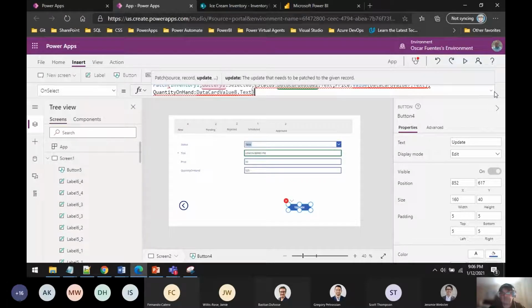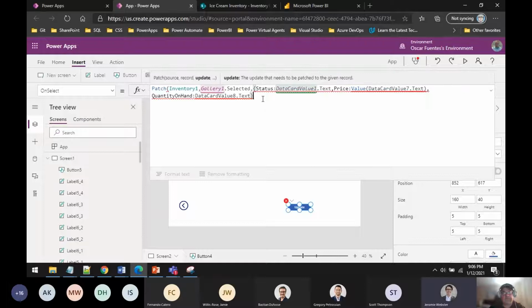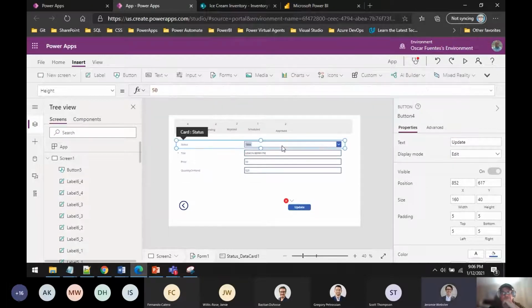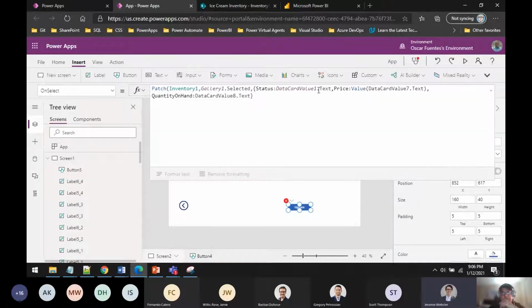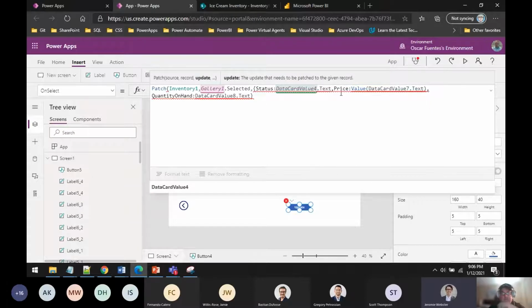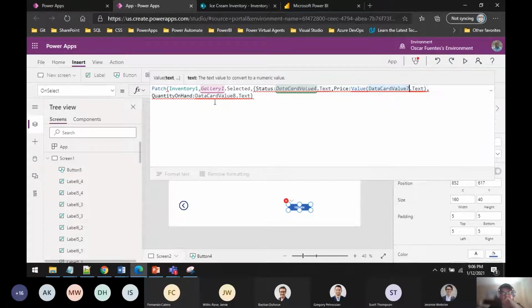So now let's go ahead here. I think we have to change your nomenclature on those data card values. Yeah, as Jamie mentioned, I know we're doing this for speed, but it's a good learning lesson on renaming all your data cards and your data values so they're easy to reference downstream. It gets a little messy when I start having a few cards up there, for sure. Oh, sorry, it's because it's a drop down.